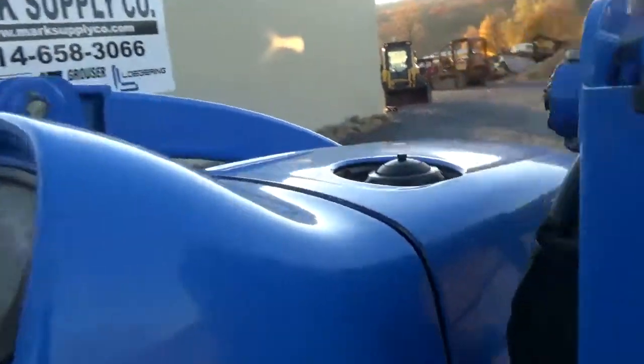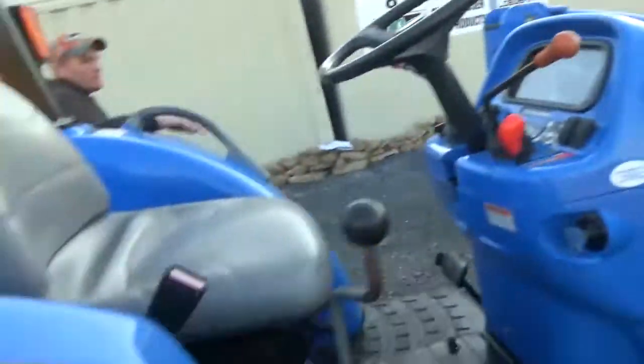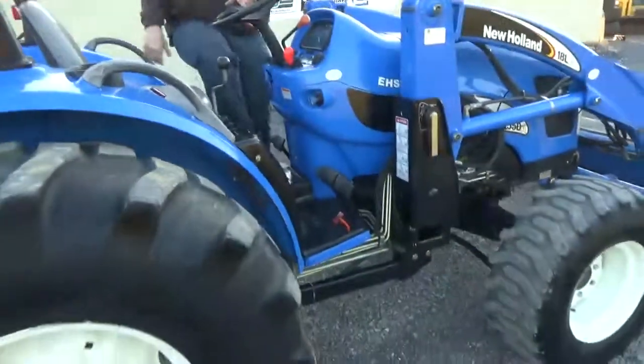One thing I want to do before we do the video, I want to take the PTO cover off so that I can show you that the PTO works. Stick that in the toolbox. This time I want to fire this tractor up and we're going to run it around.